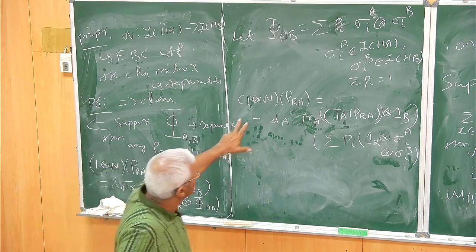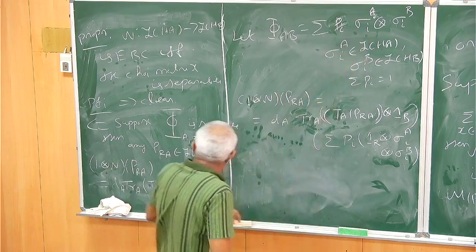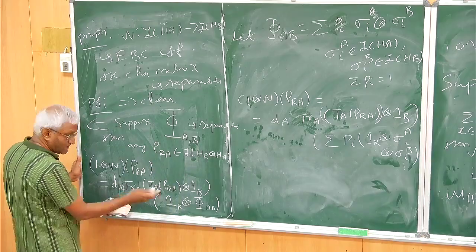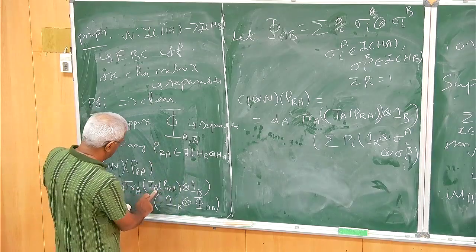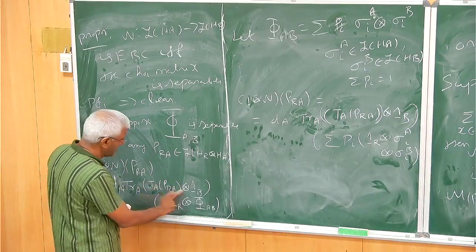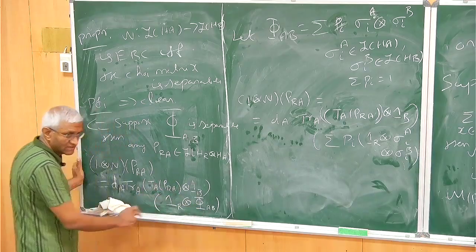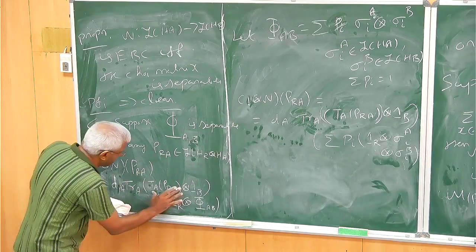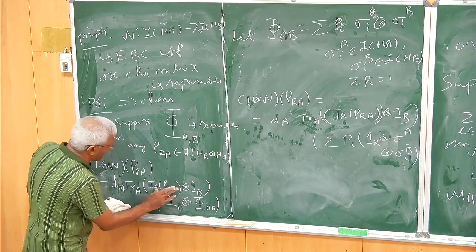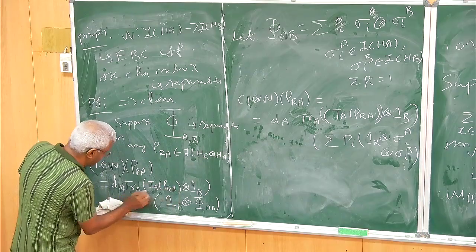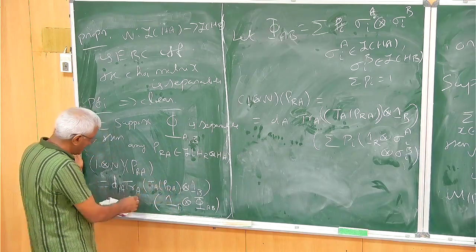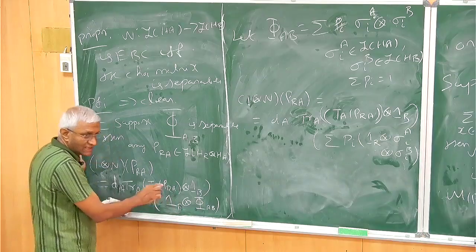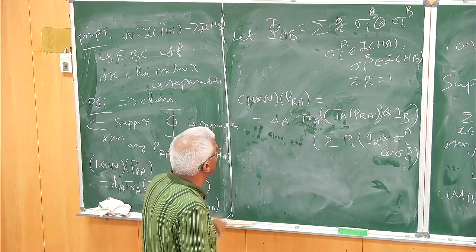I have just substituted the Choi matrix, which is a separable matrix, like this. So I have this formula: 1 tensor N of any rho RA is just dA times the trace of the partial transpose of rho RA tensor 1B times P_AB. This is the formula we proved in the previous class. I have just substituted this separable state, so we get these two things. I can take the partial trace on the first two tensors first, since it is separable. So I get this formula.